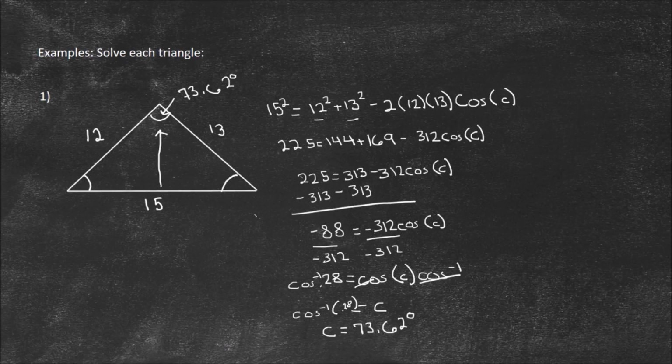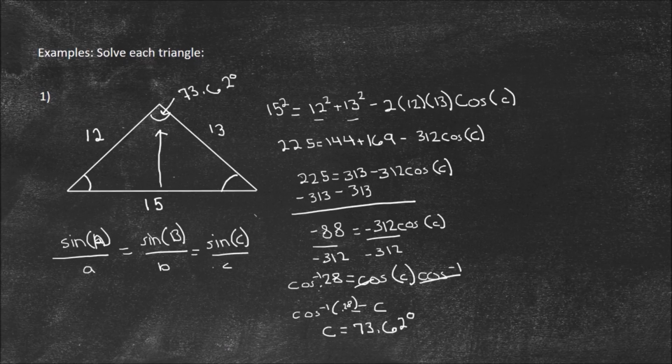So let's try to remember how to use the law of sines. What the law of sines says is that sine A, or well, that was supposed to be capital because we usually capitalize the angles. I should have done that over here. Doesn't really matter. Sine A divided by side length A equals sine of angle B divided by side length B, which equals sine of C divided by side length C.